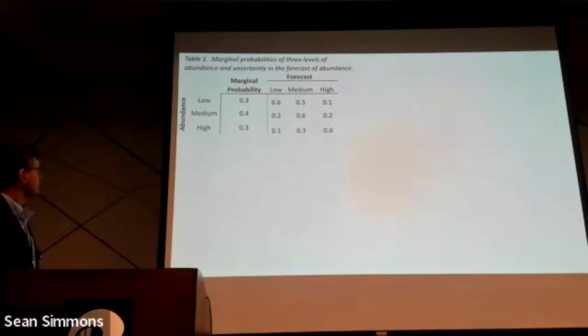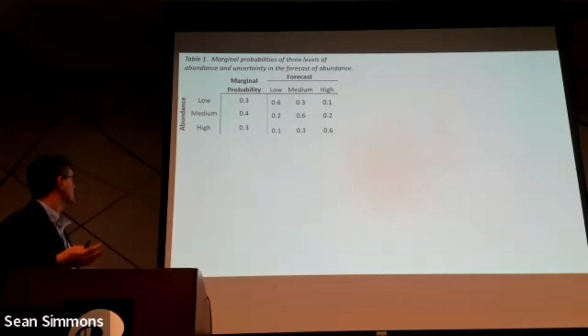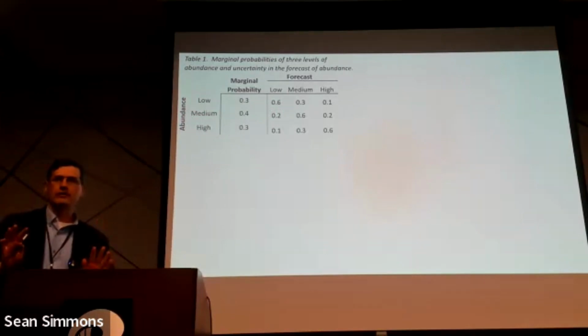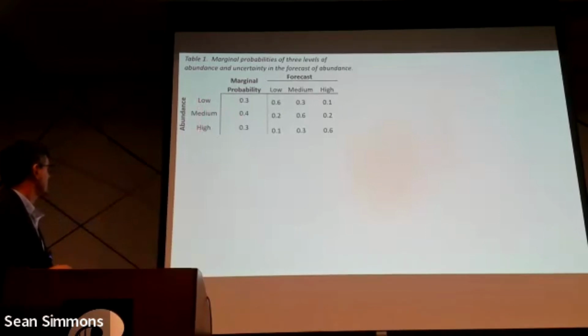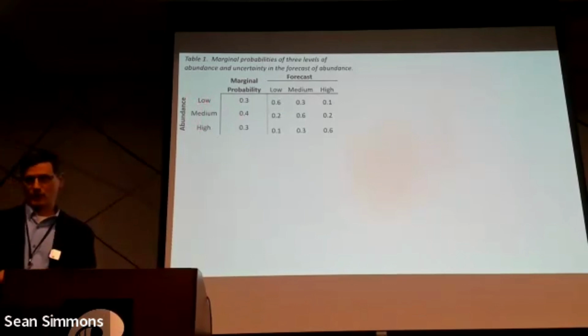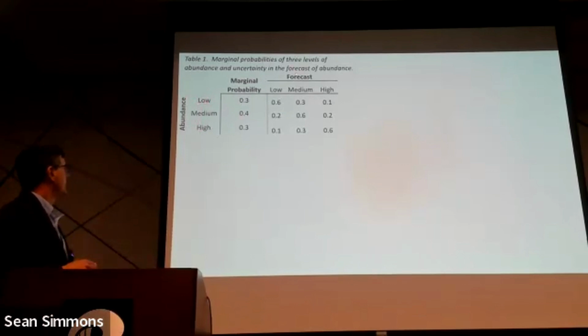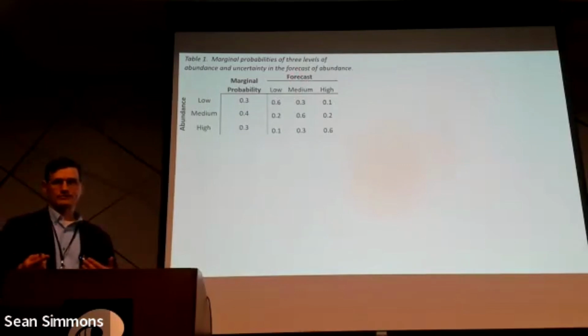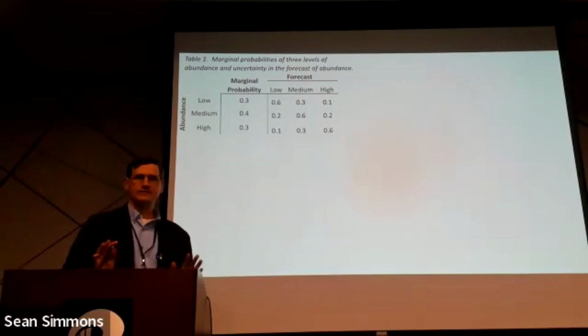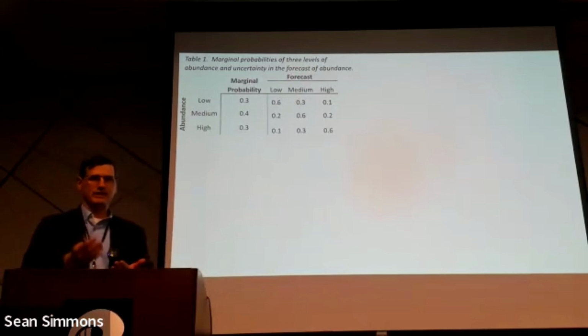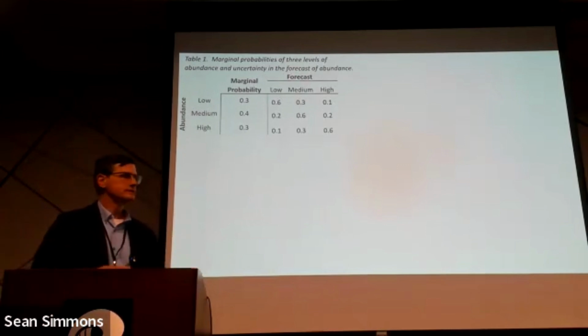So we've got a table here in which we have the truth over here. And I've just discretized abundance into these three categories: low, medium, and high. But maybe we don't have to stop there. This is just for simplicity. Just acknowledge that this can get really complicated in terms of our actual abundance categories. But for now, we're just low, medium, high. And we're going to have a forecast. All of our forecasts are quantitative, a number with some uncertainty. But for the sake of simplicity, let's consider that the forecast predicts discrete levels: low, medium, and high.